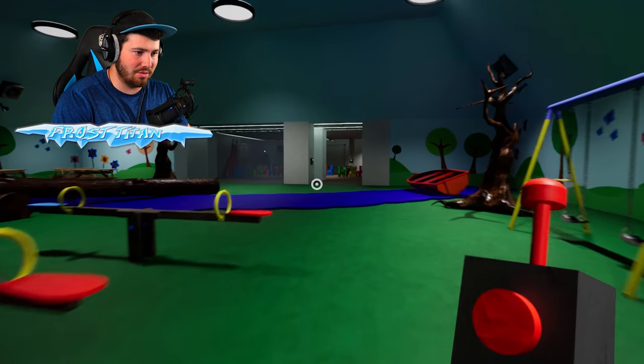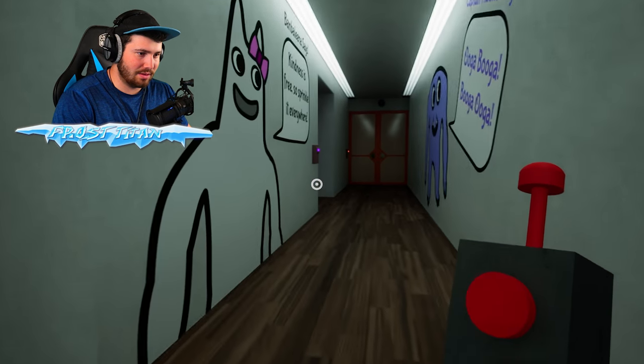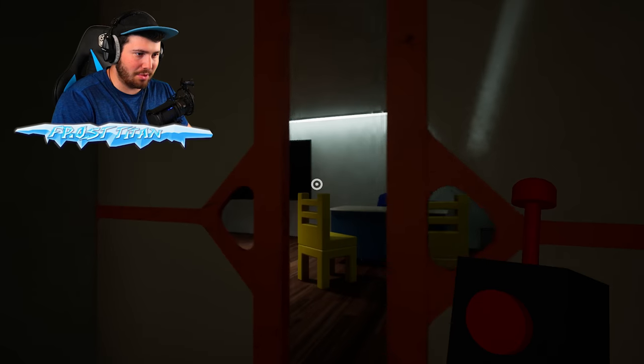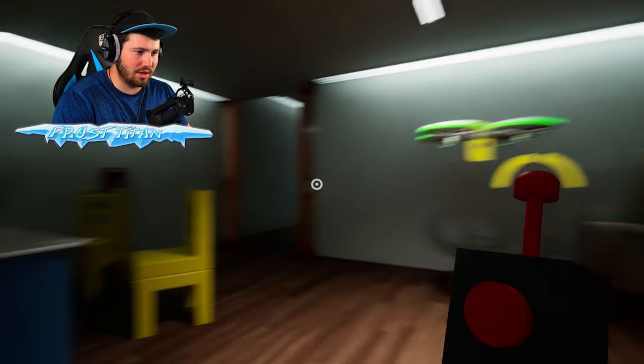Okay, what do I do now? Oh, I have the new key. I have a new car, right? So I have this one, I think. Yes, okay, good. Tell me that bird doesn't come back. I got a feeling that bird is going to come back. Droney, come here. Thank you.